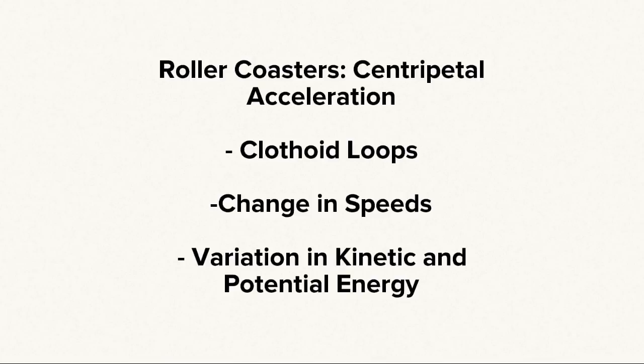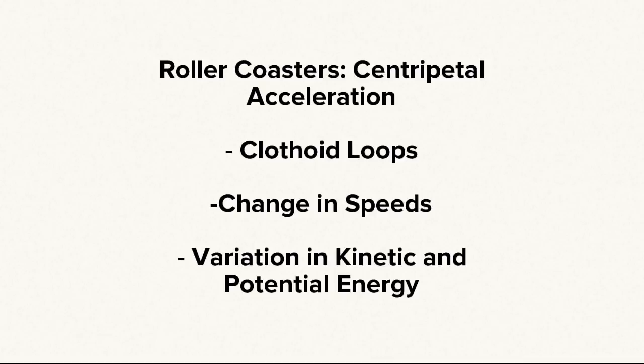In regards to roller coasters, centripetal acceleration is most notable on clothoid loops. A clothoid loop is a loop where the radius is much larger at the top of the circle than it is at the bottom. The centripetal acceleration of the rider changes in speed as well as direction as the rider travels along the clothoid loop. These loops are utilized because if each loop on a roller coaster were a perfect circle, the roller coaster would never be able to operate successfully.